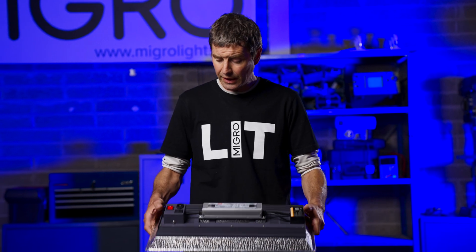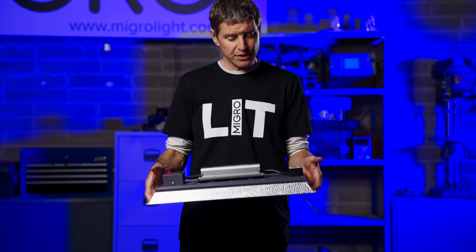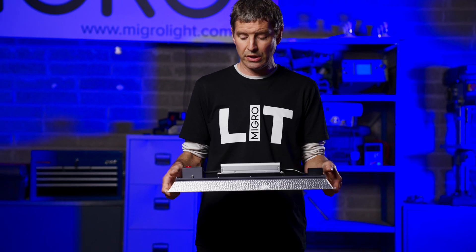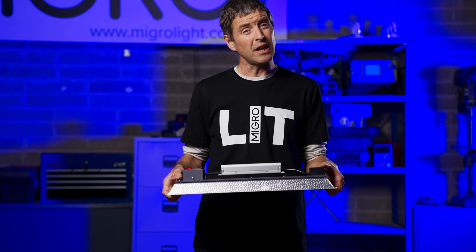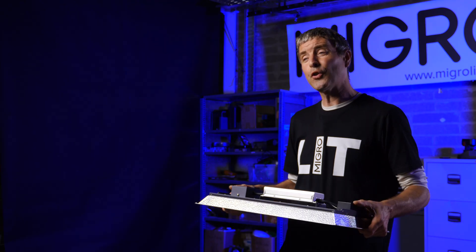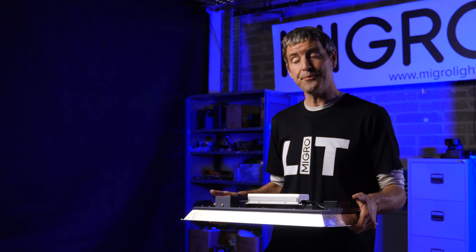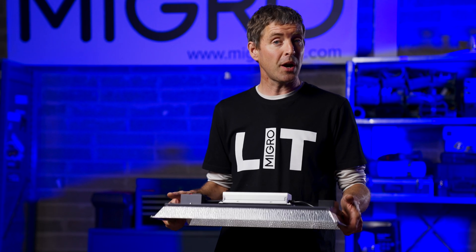The set is nicely packaged, nicely put together — good quality, solid construction. Really the only question mark after that is how does it perform? It's specified for either a three foot by three foot or four foot by two foot area, so I put it into both of those and power tested it.